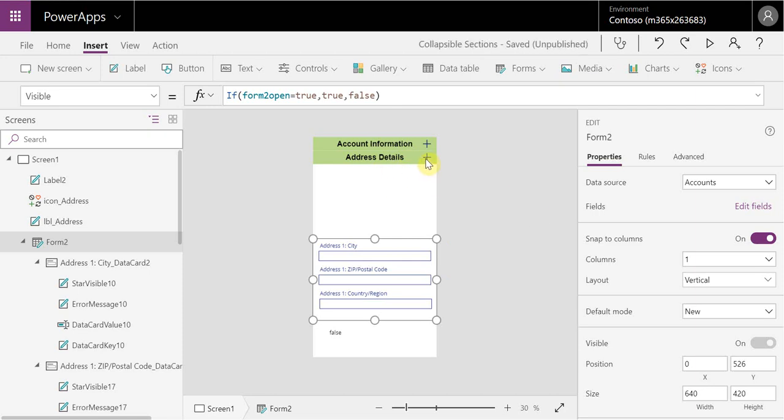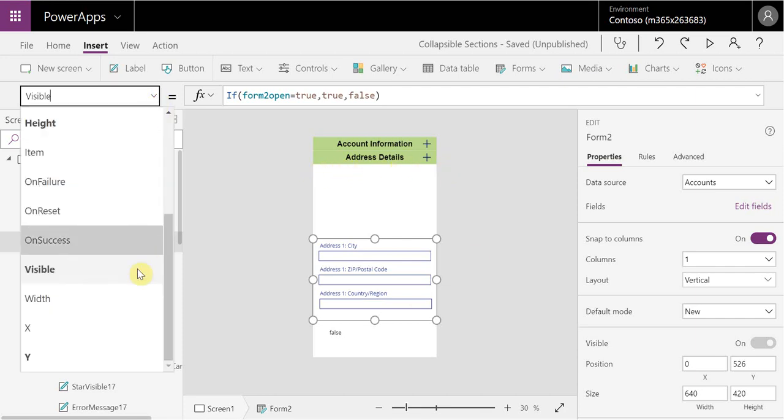So when this is collapsed, this moves up, this has to come up as well. So I want this to go below the address details. So same thing, I'm gonna use the address details label as a reference point. I'm gonna move it up to the y of the address detail, and I'm gonna add the height so that it goes nicely below the line here.